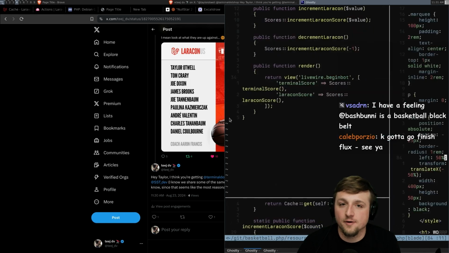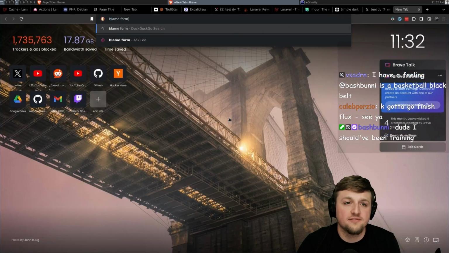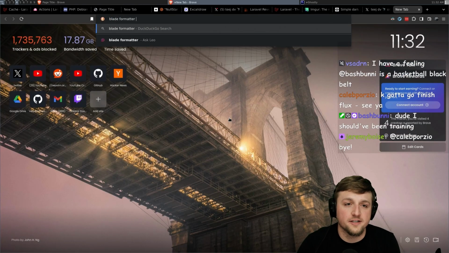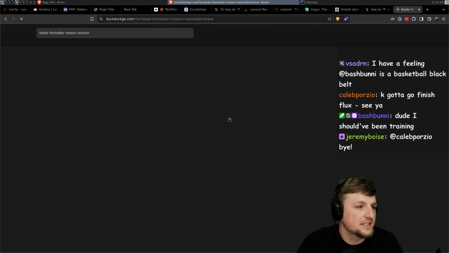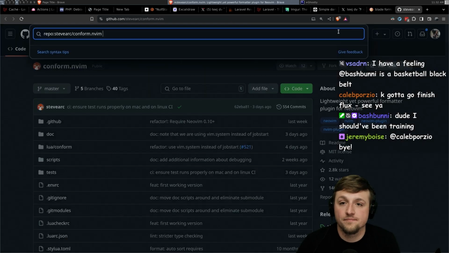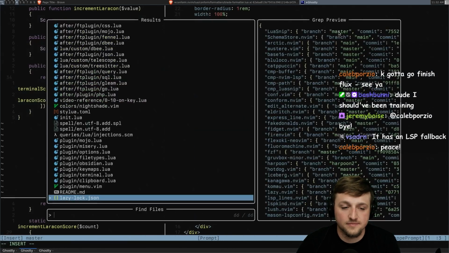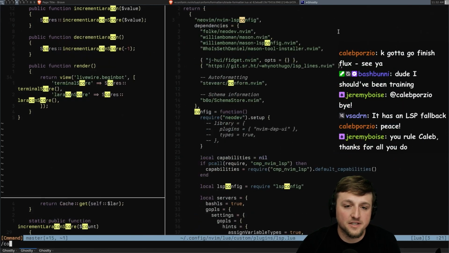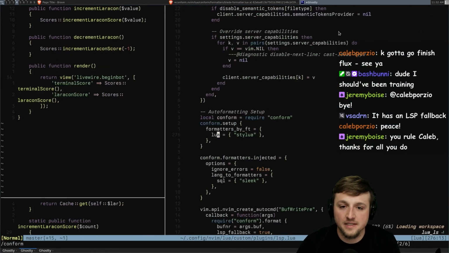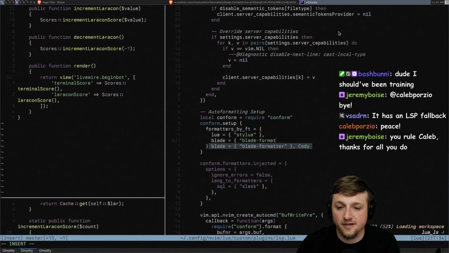Okay, so for Blade Formatter, do I need to have that as an LSP? Blade Formatter, Mason, Neovim. I should have been training. I know. Oh, or can I do it with Conform? Blade Formatter. Okay, nice. LSP, Conform, Blade Formatter.